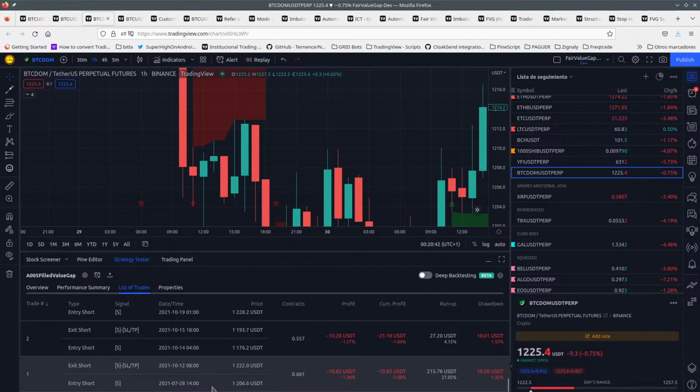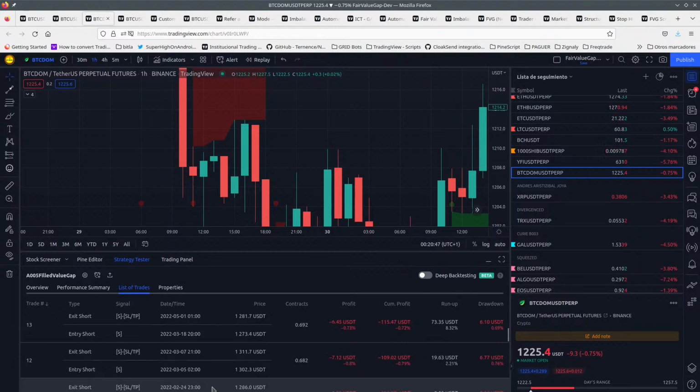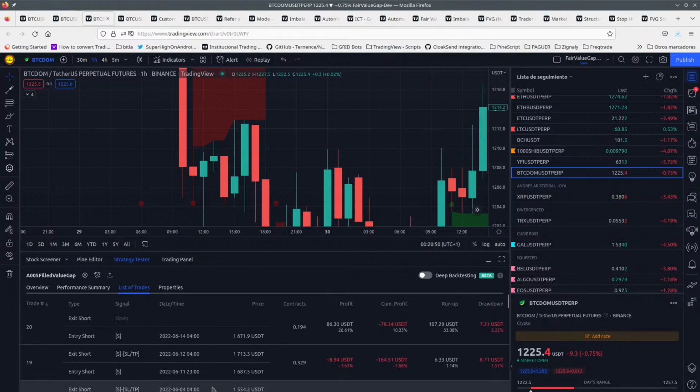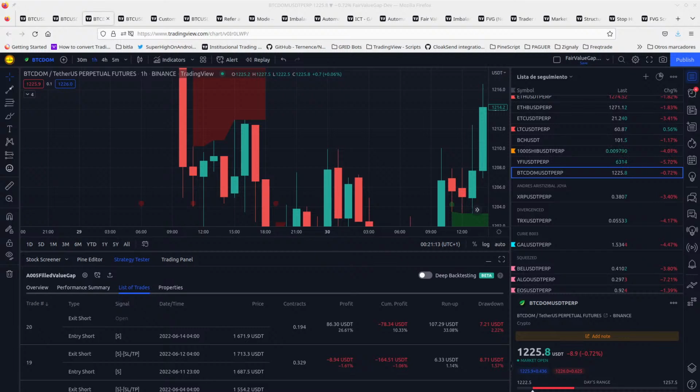Short: loss, loss, loss, loss, loss, loss, loss, loss, loss, and then we have not closed the trade, because in order to close the trade you need the other way around, so that's why you don't close anything.